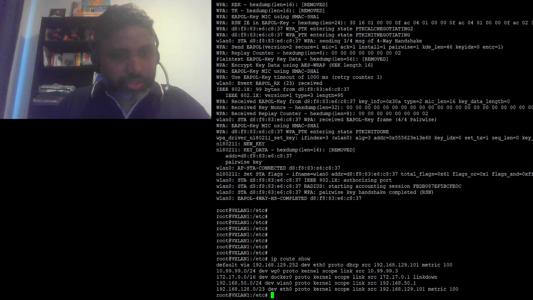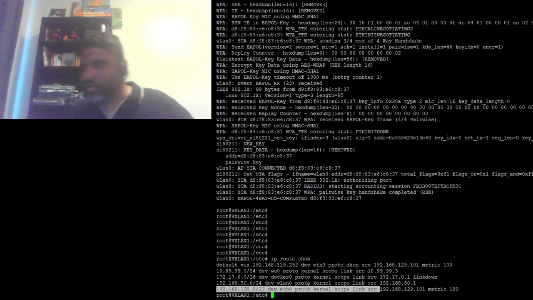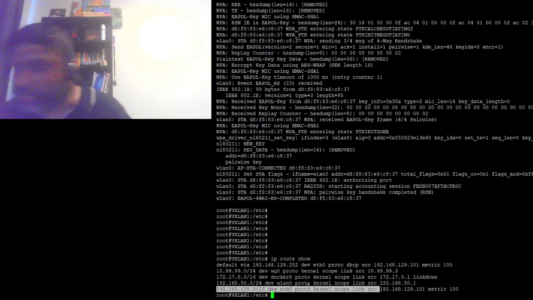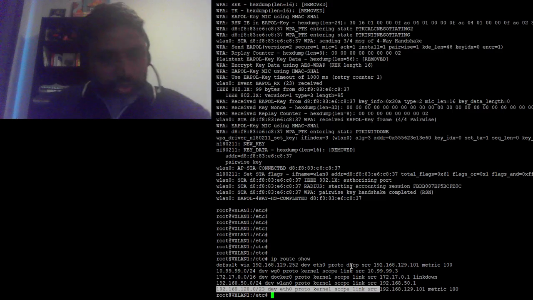So now I'm checking what routes are available, right? The default is 192.168.129.252. Yes, the reply is fine, but then why am I not able to connect to the internet? SatyaPi, 168.126.1. Now we need to check what router is being supplied.